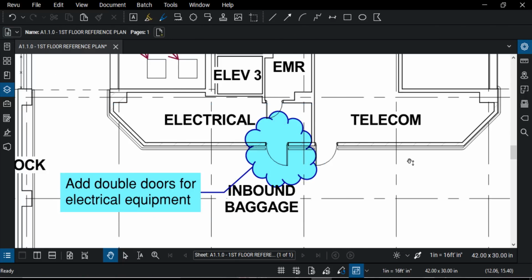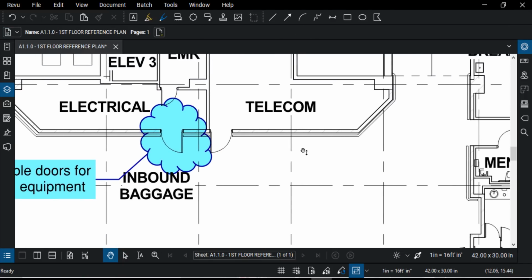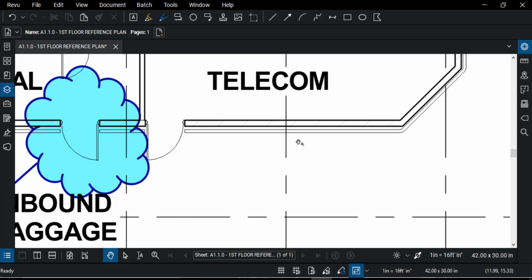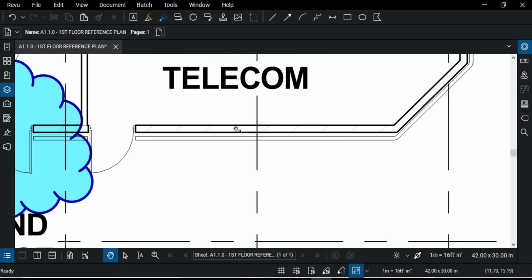Let's say we were out on a punch walk, and we're coming over to this telecom wall here, and I realize that there's some really bad wall damage. So maybe I want to highlight that wall, and since I took some pictures of it, I want to attach some pictures in there. I'm going to come up here. I have a highlighter option.